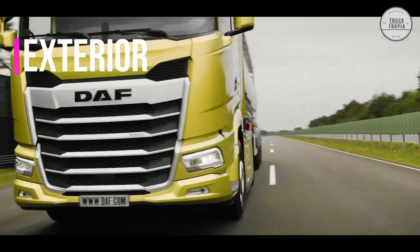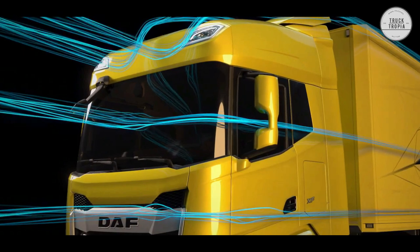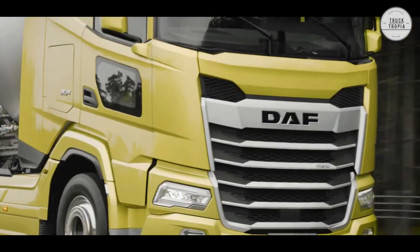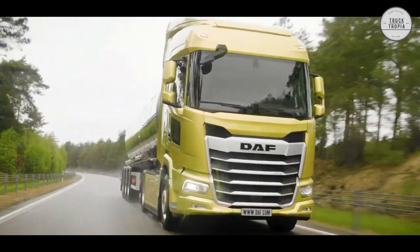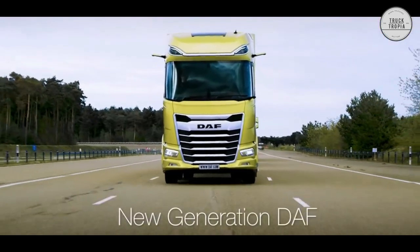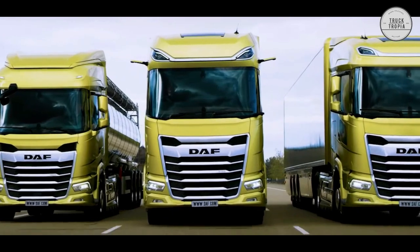The design features ensure that the DAF XF is the most eye-catching truck on the road, and also contribute to excellent aerodynamics to enhance transport efficiency. The DAF XF offers unmatched possibilities when it comes to chassis configurations. Components can be positioned to optimally meet specific requirements for highest efficiency, with ample space for pump systems, crane-leg supports, or large fuel tanks. Whether you need a 2-, 3-, or 4-axle truck, single or double drive, there is always a DAF XF that perfectly matches your needs.